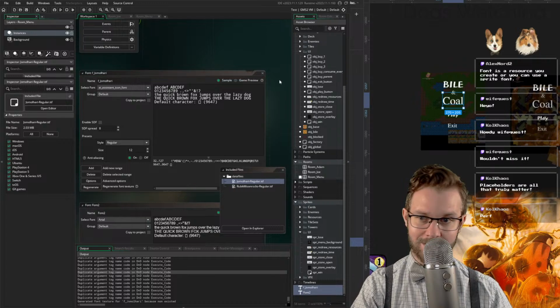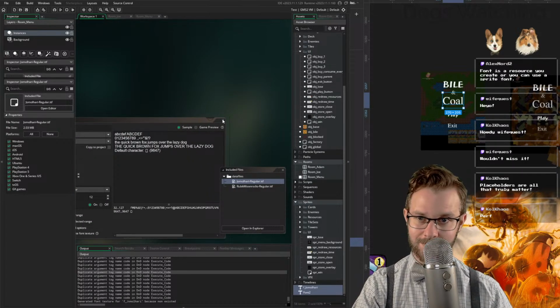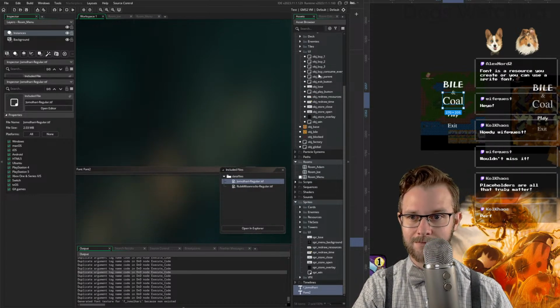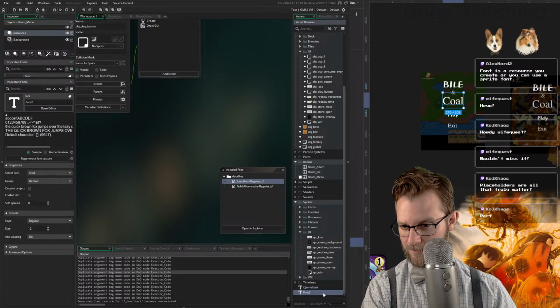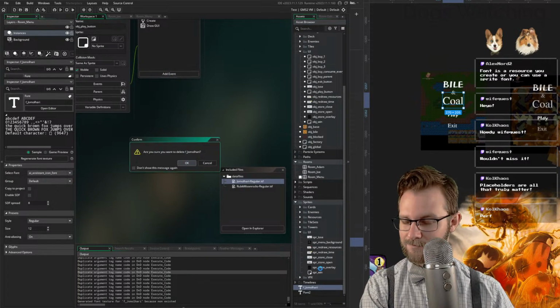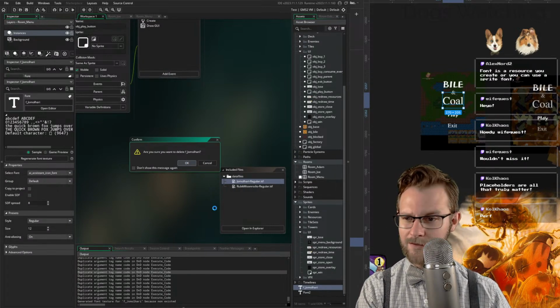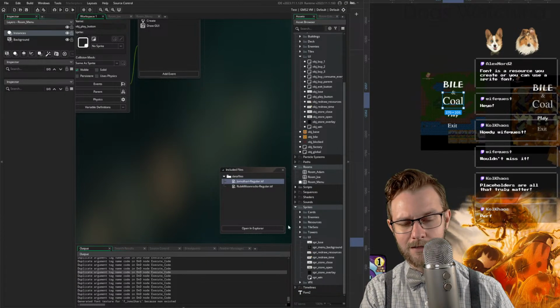I don't know why I can't just use these font assets that exist, but whatever. Sure, great. Delete them. This is another one of those things that is just like, Game Maker, why is this so weird and hard? Why do you make it so hard on us?